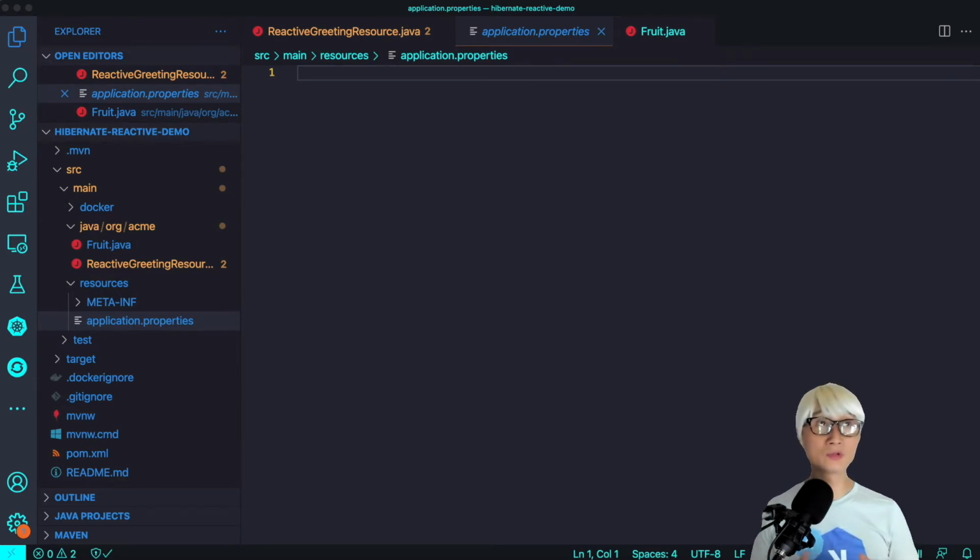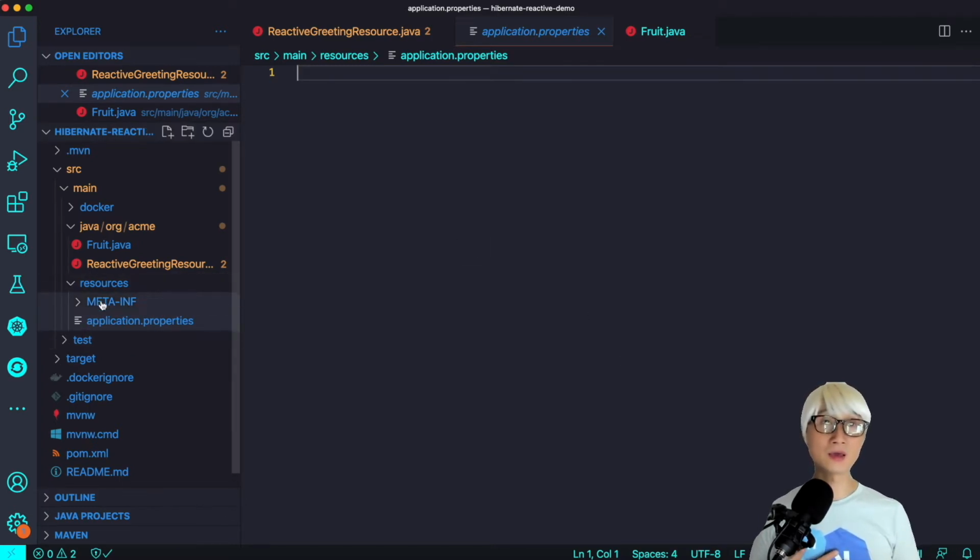When you go to application properties, I don't specify any configuration here. That's one of the beauties of Quarkus dev mode, which I want to show a little bit later. So there is no specific configuration in application properties. Since you already added the extension for PostgreSQL, it will automatically stand up your PostgreSQL database on your local system. So just to make sure, there is nothing in application properties or in my local development environment.